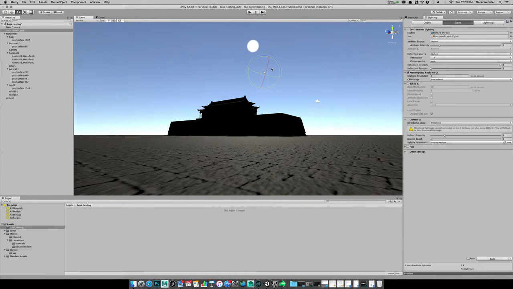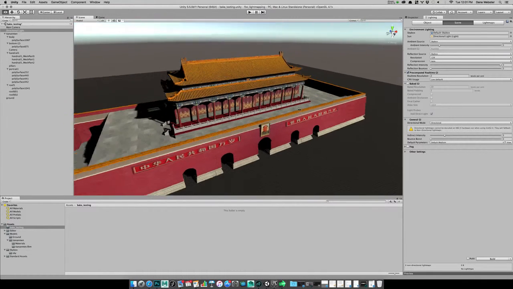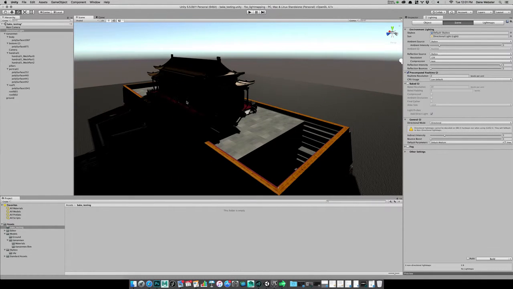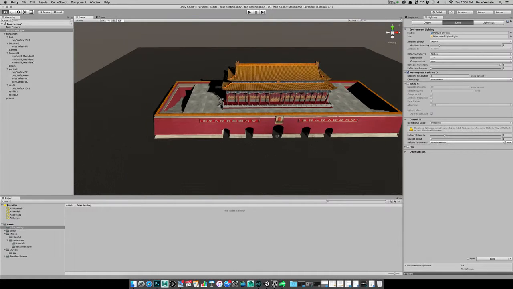As I'm moving this, it's changing that direction. We'll do something different here in part 2 of this tutorial. But I haven't calculated any bounce, right? So I have just this blackness over here.